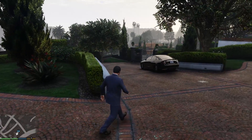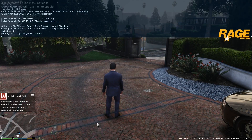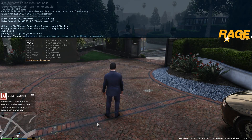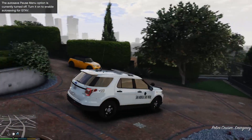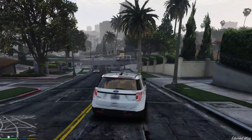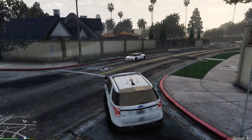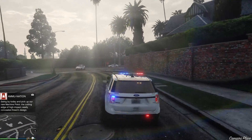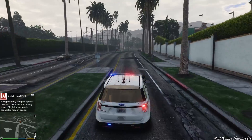If done correctly, you'll load into the game. Because we installed the vehicle in the Police 3 slot, hit F4 to open the Rage console and select 'Spawn and Warp' then type 'police3'. Hit Enter and that will spawn you into the vehicle you just installed. As you can see it is properly installed, handles nicely, and looks good. Since we are using ELS, press J on the keyboard to cycle through lighting modes, then press G to activate sirens — the vehicle works without any issues.